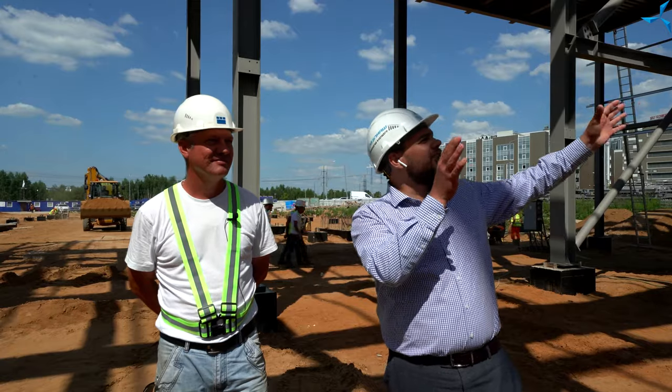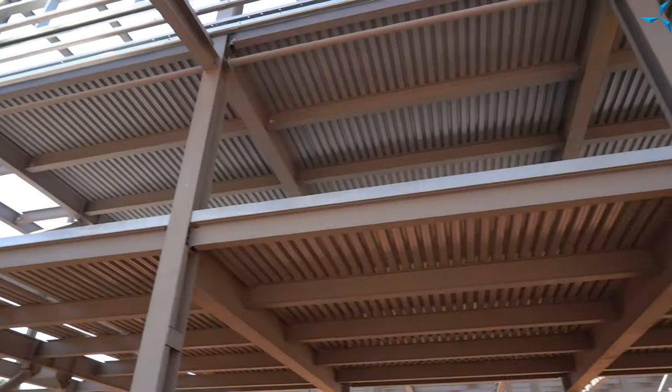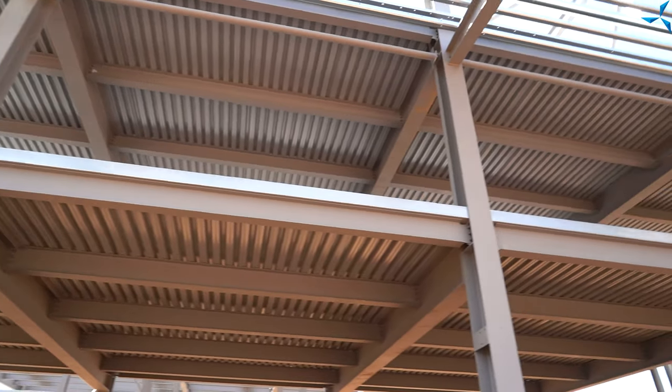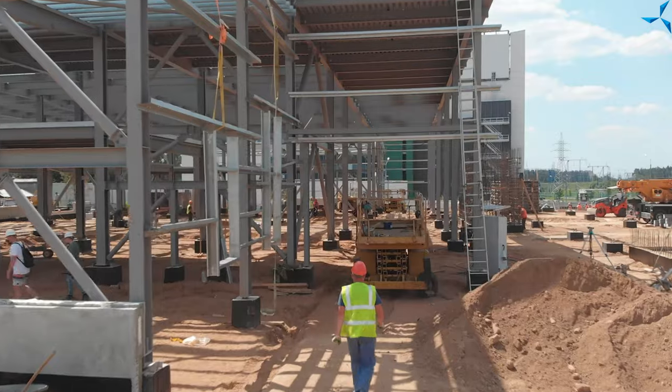And that's great. We can see a huge amount of profiled sheets laid out on our second floor. What is it done for? I understand it is for forming concrete floors. Maybe you can tell us more about how this process will take place. Yes, your contractors are now laying profiled sheets. They are also laying the rails along the perimeter. The reinforcement will be laid in these profiled sheets, and concrete will be poured along this reinforcement, from which the floor base will be formed.